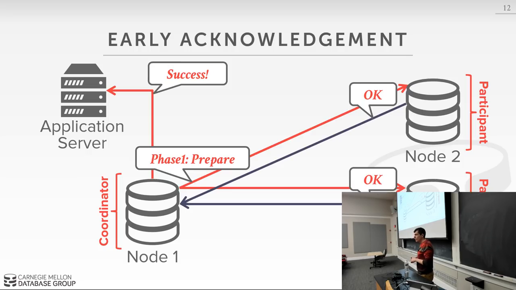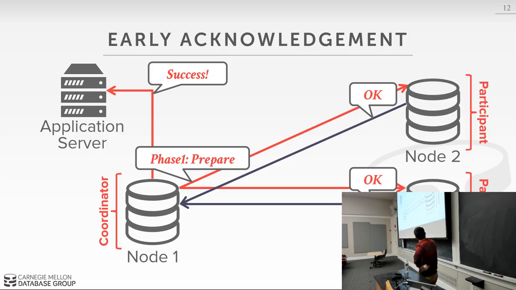Because if there are partitions, then if the data was not actually committed, the application still cannot access the data on those partitions. But if there are replicas, they can access the data from the node that was already committed. All right, so you said if this is partitioned data, then if this guy goes down, what scenario are you saying? One node goes down? Because in phase one, you have acknowledged to the application that it is already committed. Then if the application now tries to access the data on that partition, it will fail because it's not actually committed. You don't know whether it's actually committed in that partition.